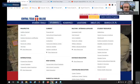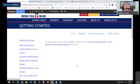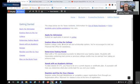I don't know how many of you have applied or not, but the application doesn't cost you anything. It doesn't obligate or bind you to anything, and your application is good for a year from the time you apply or for the time you last attend. We have an open admissions policy, meaning if you apply for admissions and you have your high school diploma or GED, you'll be accepted. So that shouldn't be an issue for most people.